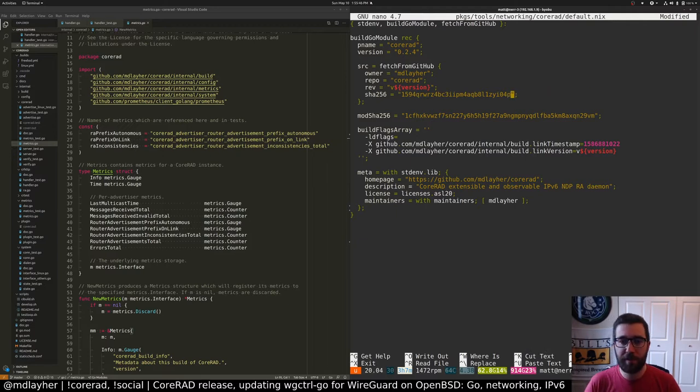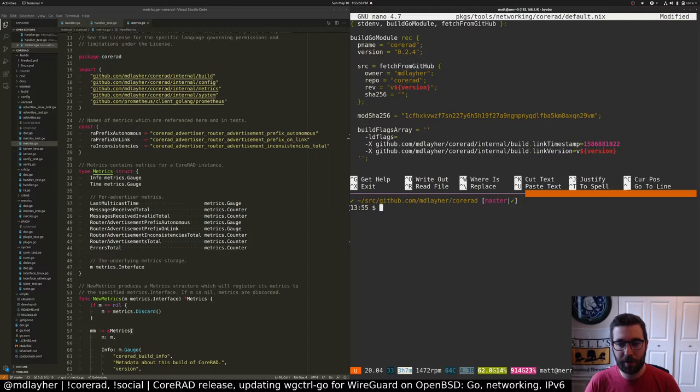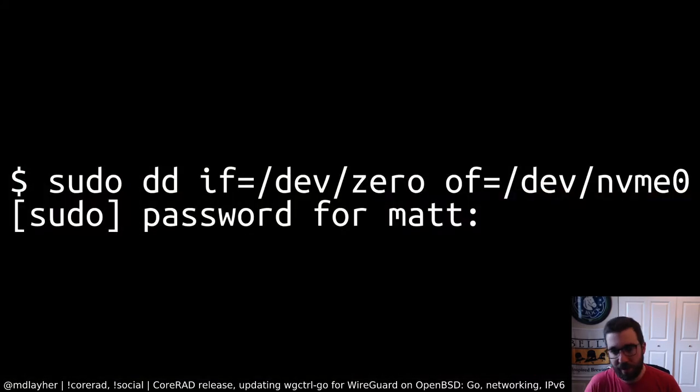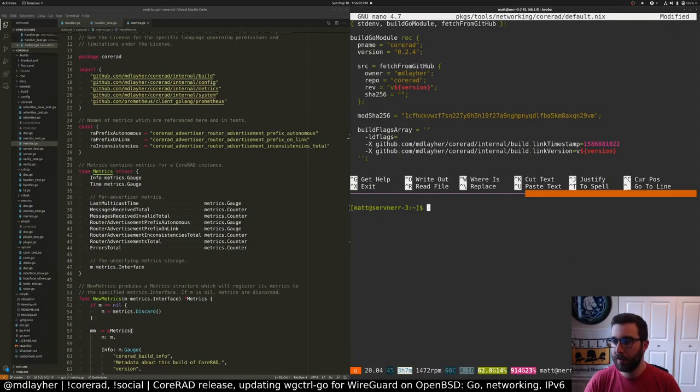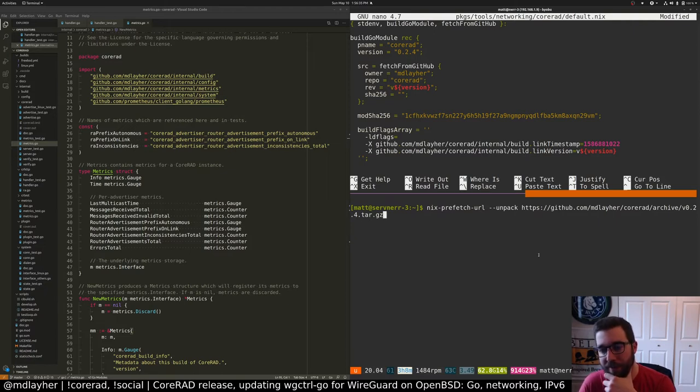The SHA-256, I will have to compute using, let's see here. One more second. Okay, I guess this is fine. So nix-prefetch-url --unpack. I feel like this is not incredibly well documented. I'm not really sure why, but I need to fetch the URL of the archive that GitHub makes, which is something in the format of, hang on a sec, tar.gz. Yes, this one, okay. So I need to fetch this URL and unpack it so I can get the SHA-256 hash so I can fill that out in this Nix derivation, which is a pain, so.